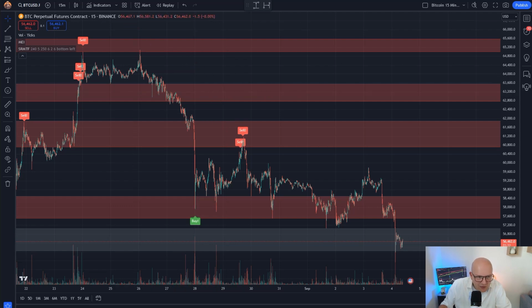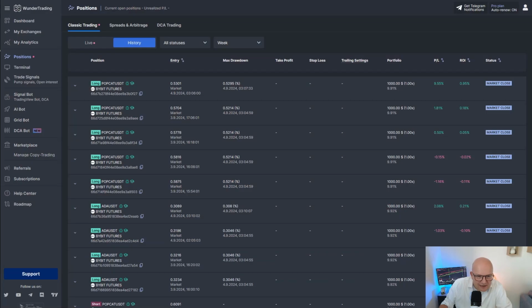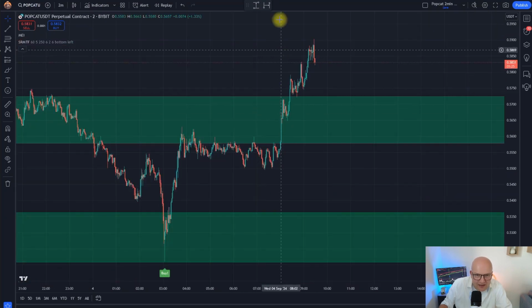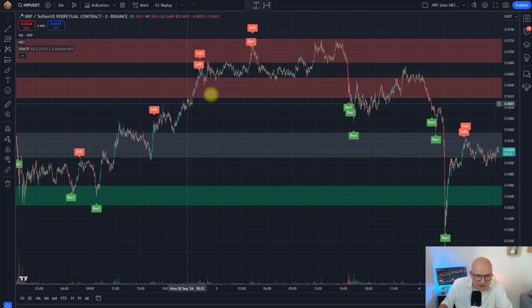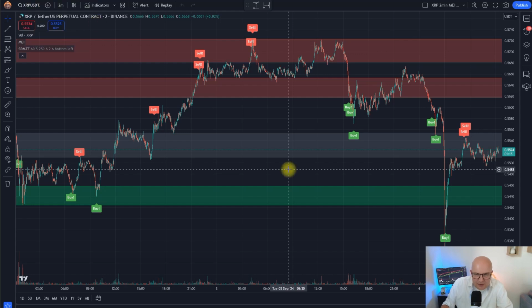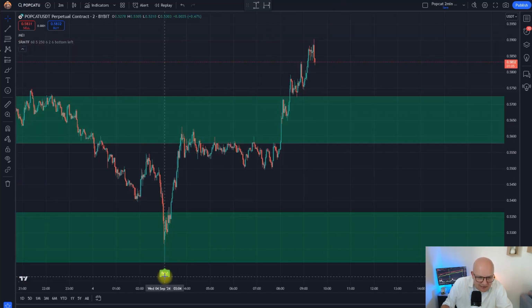The most important thing I'm currently working on is actually not the indicator itself, because it's working as intended already, with really good signals here, for example, also on Ripple. But one thing I would like to integrate very soon is a tool that helps us automate trading more, because of course, very often signals come in the middle of the night. For example, this last Popcat signal at the very bottom here was at 3 a.m. last night. Now, I don't know about you, but I for sure was sound asleep at 3 a.m.